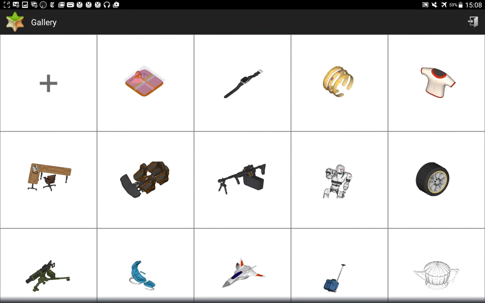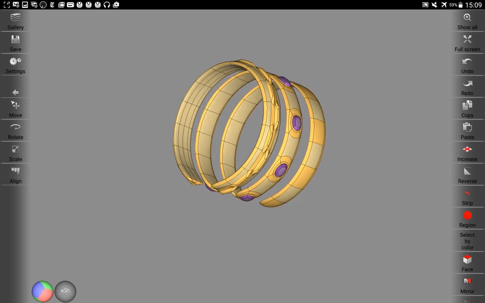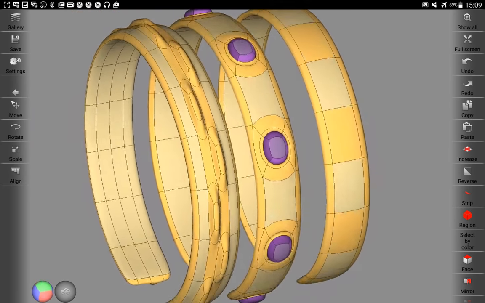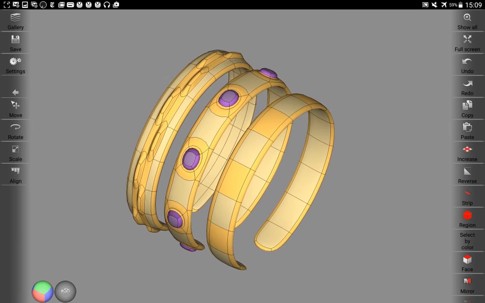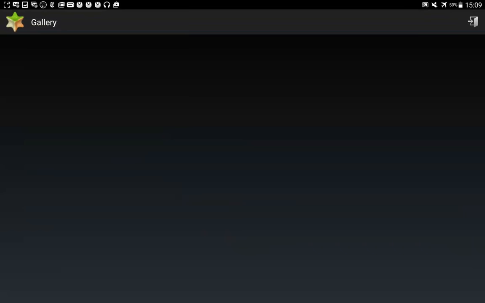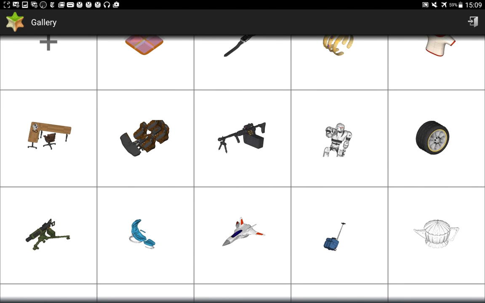These models give you a short impression of what can be done with SDF. For example, here we have some jewelry. And it's actually a really good application to do this, especially in combination with a 3D printer. Some furniture.